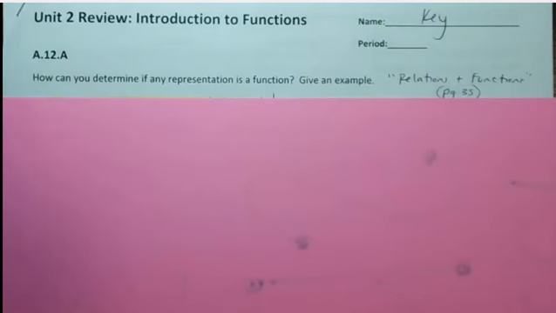Alright, now that you've had time to work on this independently, you had a good idea of where you stand on how you're going to do on the test tomorrow. Then you were able to ask your neighbors and check your work with your neighbors. So let's go over the answers on what I had. Now you might have something differently. I might not have added some things that you have, which is awesome if you have more than me. That just means you're well prepared. Make sure you have the very minimum, which is what I have on my paper.